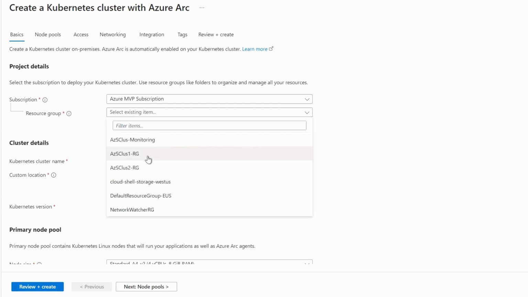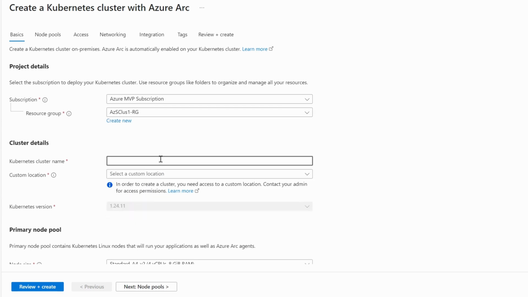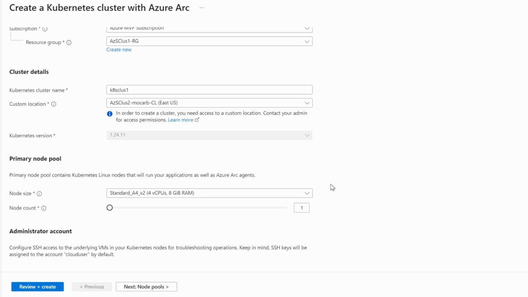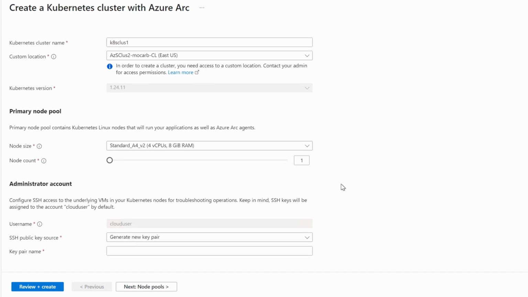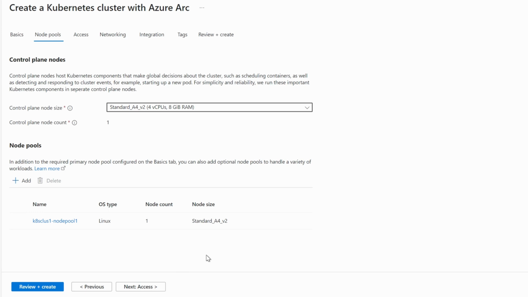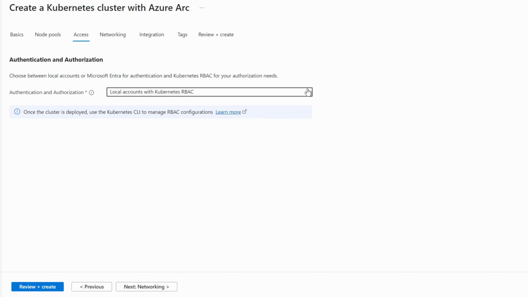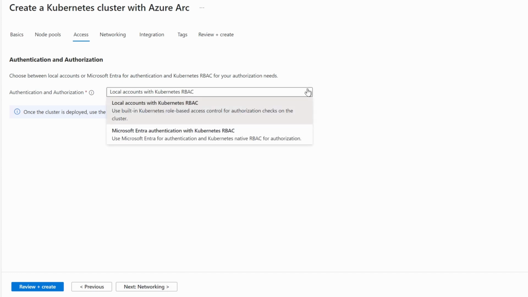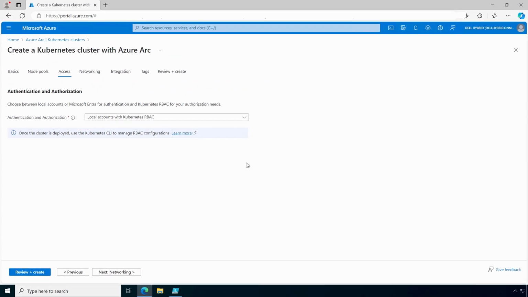provide a resource group, choose or provide, in this case, a name for my target cluster that's going to support my workloads. Then I need to select a custom location, which is pulled in from my Azure Stack HCI cluster now. And then from there, I just go through the standard wizard for deploying a Kubernetes cluster: node pool sizes, VM sizes, credentials, accounts, and more. We'll quickly provide a key pair name here so we can advance through the wizard, provide some more information about our node sizes, VM sizes for the control plane, choose our authentication, which could be local Kubernetes authentication or integration with formerly Azure AD, now Entra.